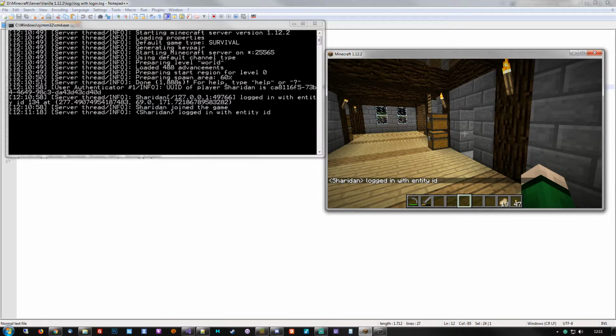Now, as you can see, for a regular vanilla server, chat names are wrapped in less than and greater than symbols. For a plugin based server, these may be changed. But regardless, we know for a fact that there is a specific format to how these things are actually handled.